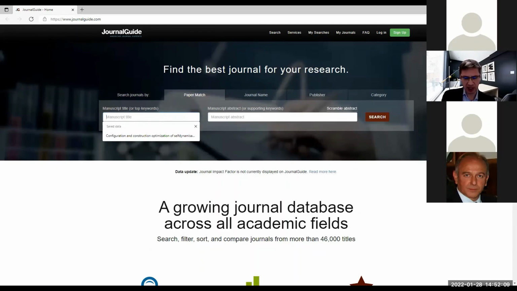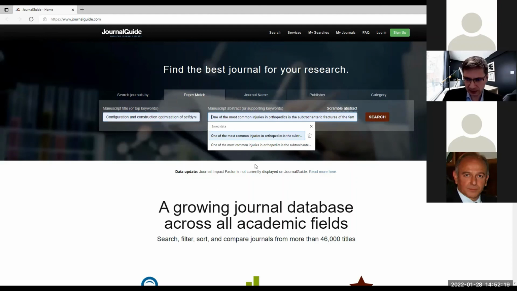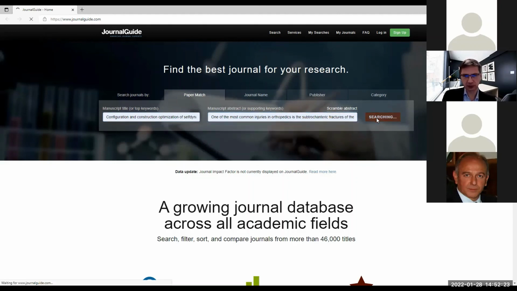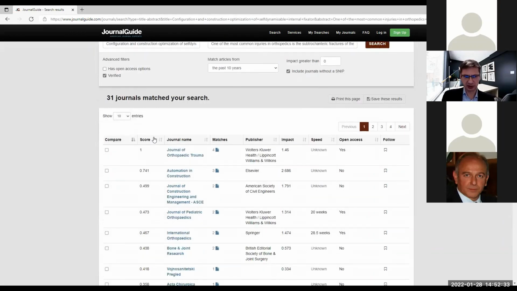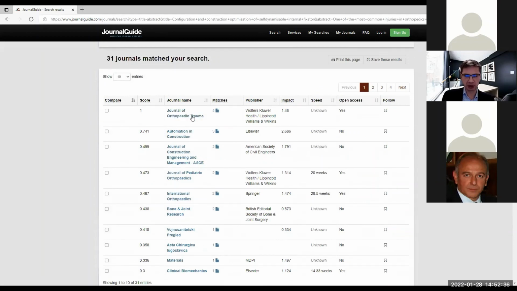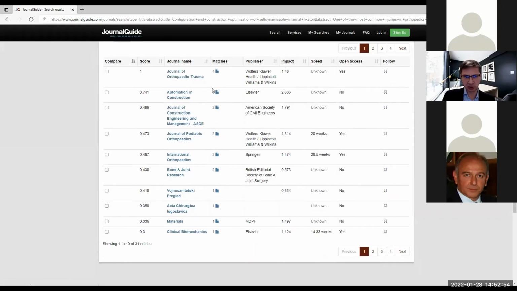So here I have one of my papers ready. I will copy the title, I will copy the abstract, and I will click on search. And you see, I get the list of proposals for the journal where I can publish this paper of mine. You see how it works. If there are 4 similar articles, for example, that's the most that the journal finder has found that are similar to my abstract, that's the first ranked journal. Then goes this with 3 matches, 2 matches, etc.